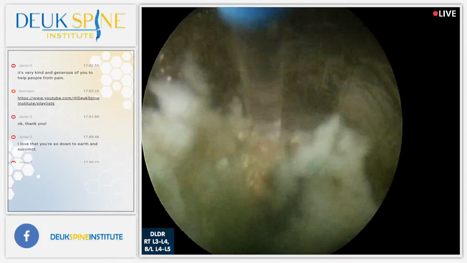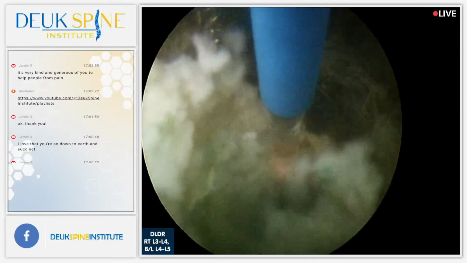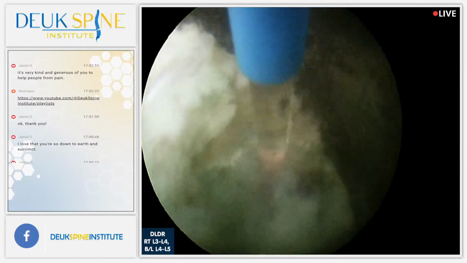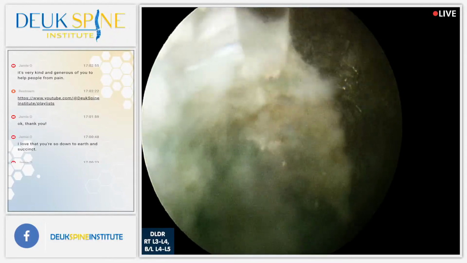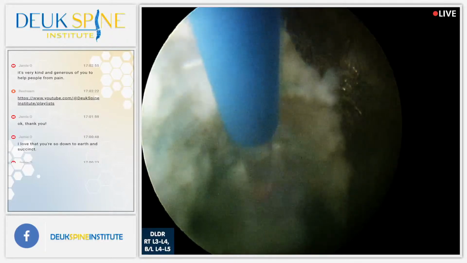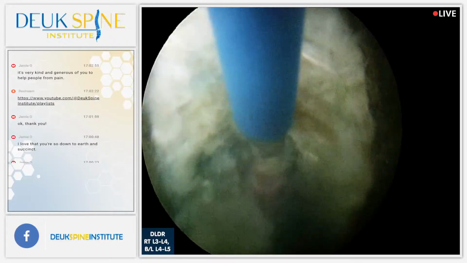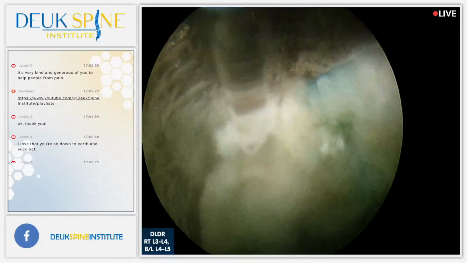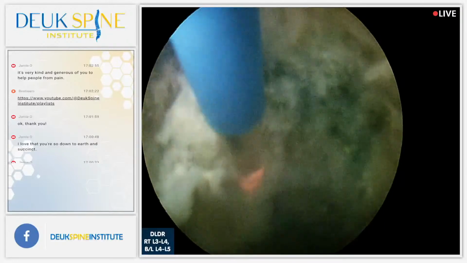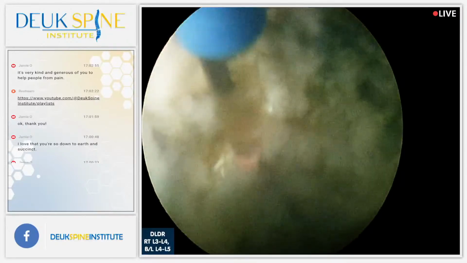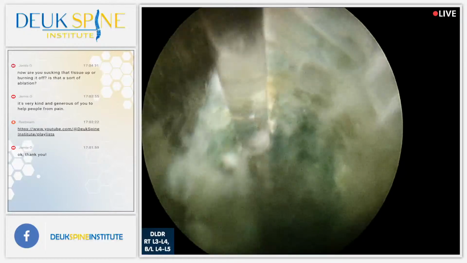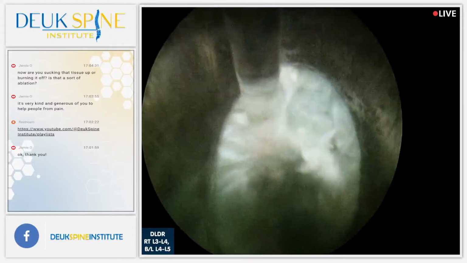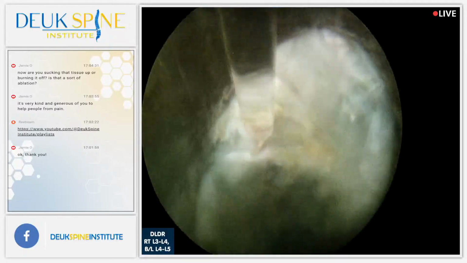Second surgery was a lady from Mississippi who's a musician. She came to us because she had herniated discs in her neck, and she was told by her surgeon she needed a fusion. That was her only choice. She didn't believe them. She didn't want a fusion. Got smart, started searching online, found Deuk Spine Institute, recognized that we were the only people to offer a solution that wasn't fusion, that could work better than fusion. So she came here, we did her surgery earlier, and she's doing fantastic.